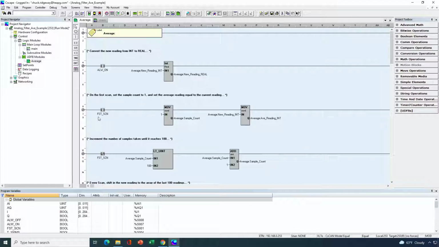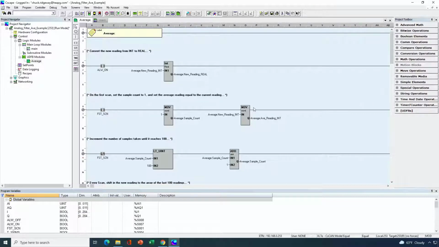Next, I have a couple things that I do on the first scan. What this UDFB does is it effectively maintains an array of the last 100 analog input scans for that analog input variable. Well, what happens right after power up or right after we go into run mode? We don't have the last 100 values to deal with. So we need to fill our array in on the first 100 scans, the first 100 conversions.